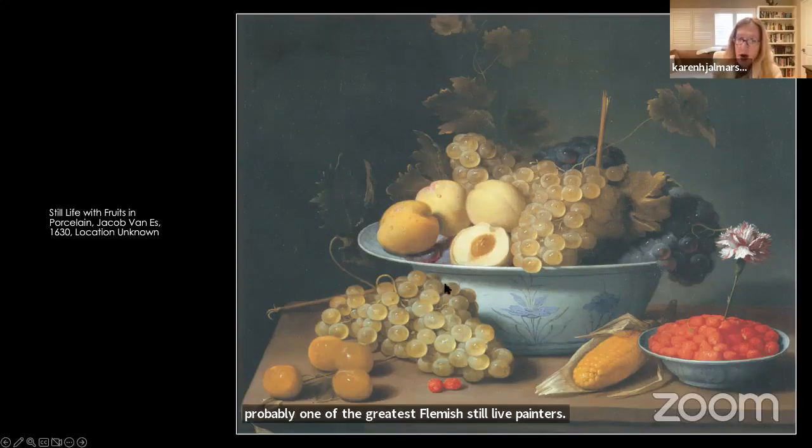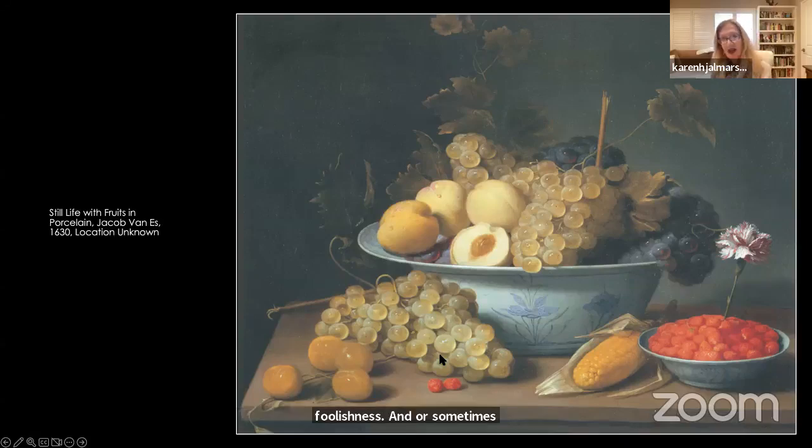So you look at this Wanley bowl and look at the translucent grapes, exquisite as the light falls on them. And then we have some peaches open, and then these yellow plums. Do they have a symbolic reference? Because I told you in the beginning, symbolism is really important to these artists. Perhaps yes. Sometimes the yellow plums might relate to foolishness or sometimes fidelity. So that's not clear.